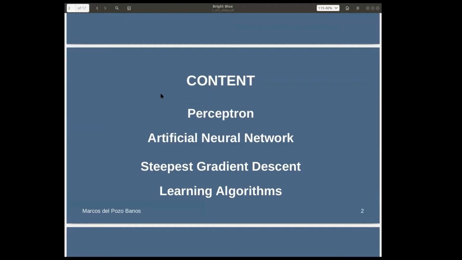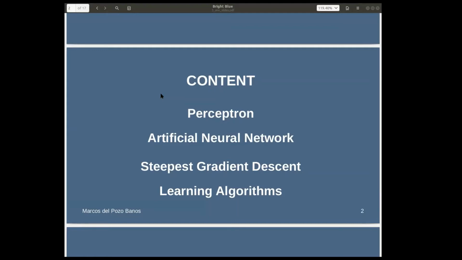So then how is it built? Yeah, so that's what we're going to look at today. We're going to look at how artificial neural networks learn, and we're going to look at their structure, and what they can do and how they learn. Okay. Yeah. So we'll get into that.